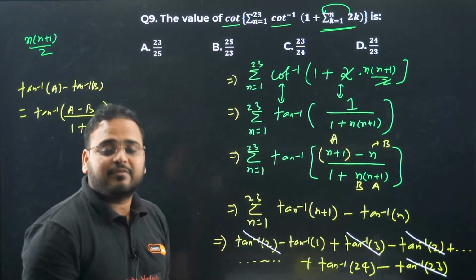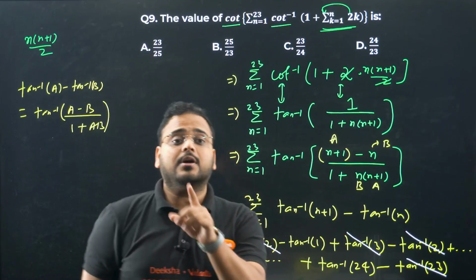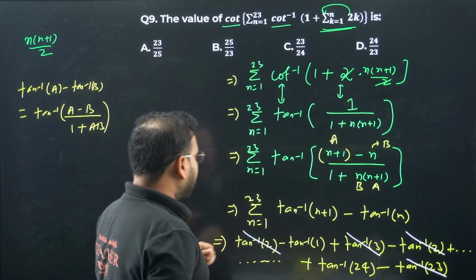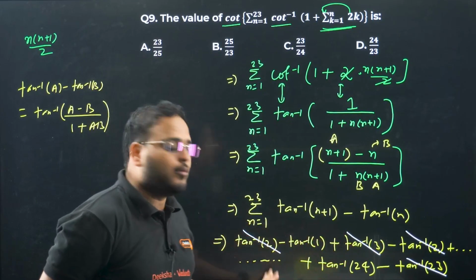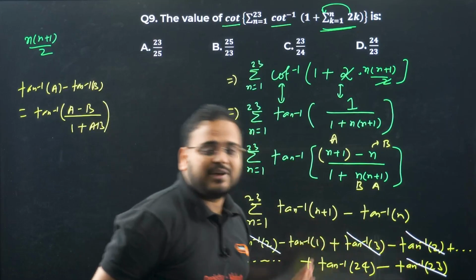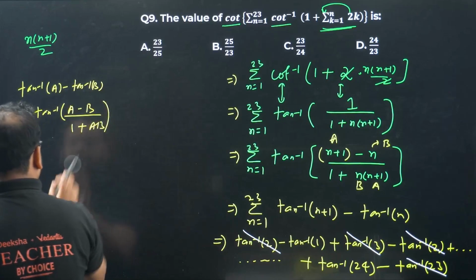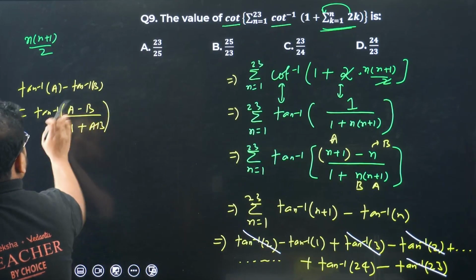So what you're going to have left, if you're confused over here, do one thing, pause the video and just write this expansion. Write a few more terms. Write the terms of n equal to 22 also and n equal to 4 also. You'll have the idea. Okay, what is left now? So I can erase this formula, I hope now. I'll erase this formula.